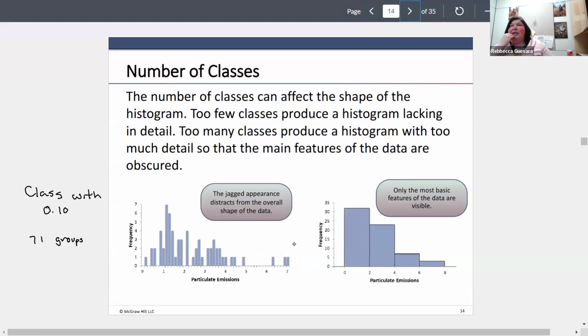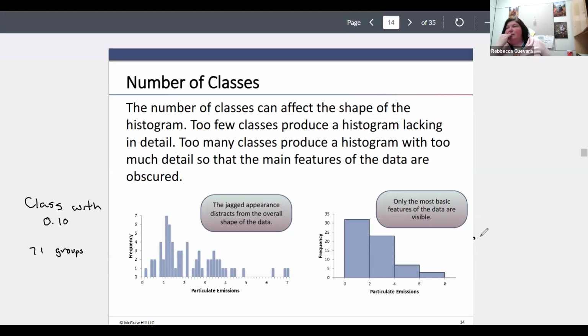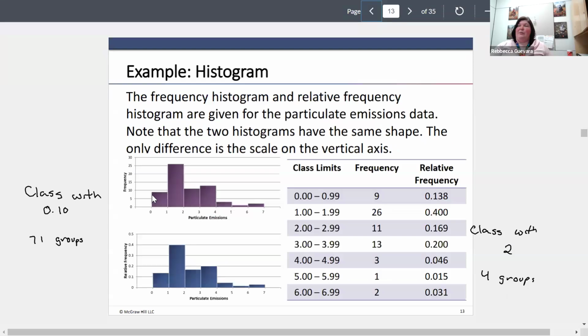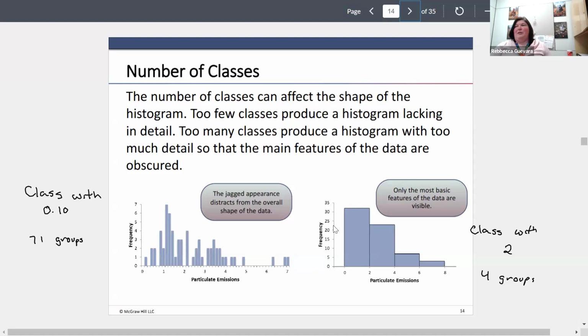If we have too few classes, then we obscure detail. Here, going through this, I know my class width is going to be 2. We end up with just 4 groups here. If you compare this to the other way we did it, here we see this little bump, and we see emissions go up, and we see a little bit more of a tail here. We see that our biggest bump is here. If you do it this way, then your biggest bump is right at the beginning, and it looks like it's slowly declining, when in fact it's actually going up a little bit, and then we go down.